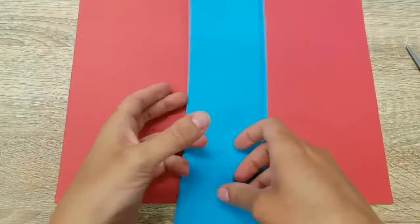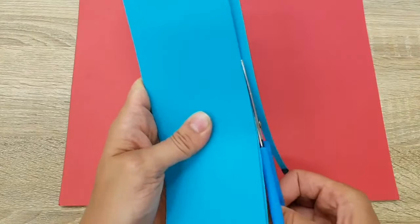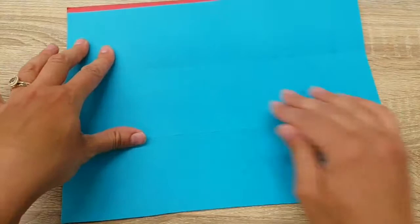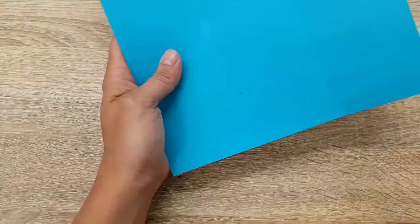So as you can see, this one at the end is going to be a little longer. So right now, I'm just going to go ahead and snip that along so that we have all even sides. And then what I'm going to do is unfold this and put it along the red one, and I'm going to cut along the lines at the same time.